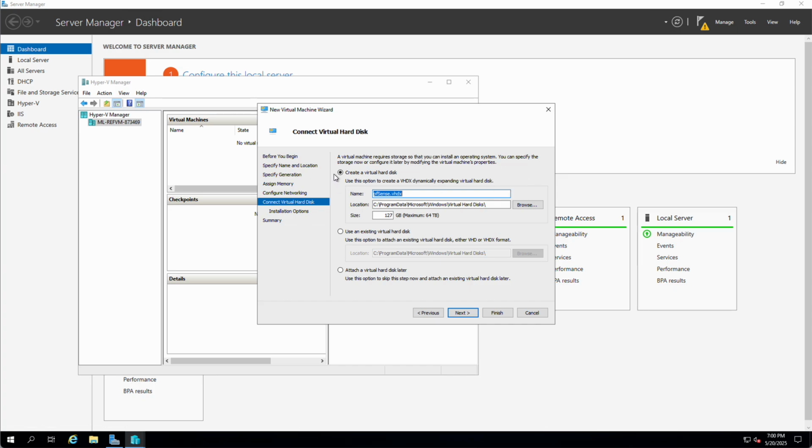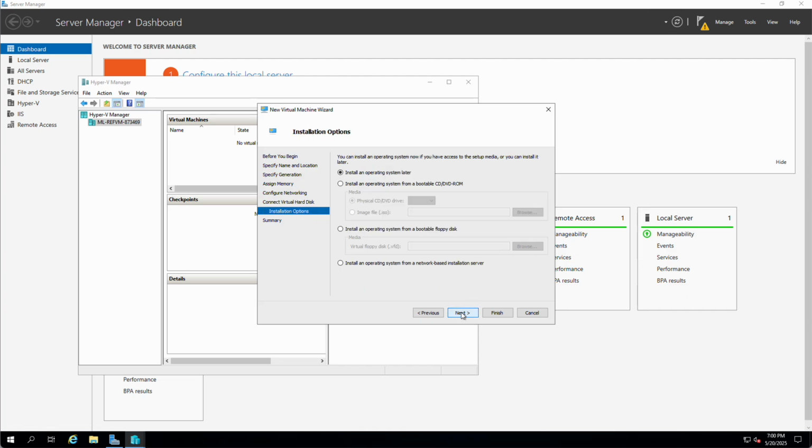All right. We're okay here with it creating a new virtual hard disk for me, but I definitely do not want it to use 127 gigabytes. That will use up all of my memory. pfSense is fine with 8, and that's what we're going to use. So we're going to hit next here.